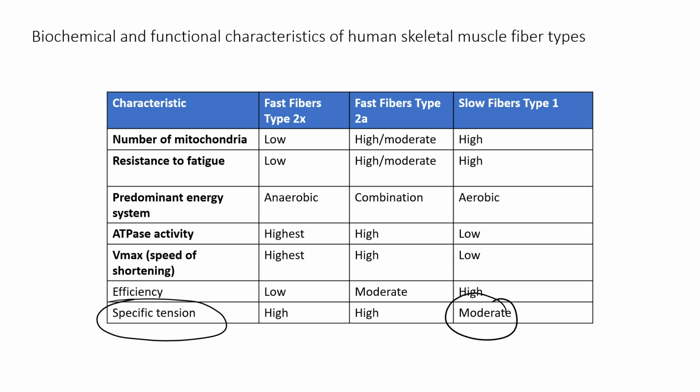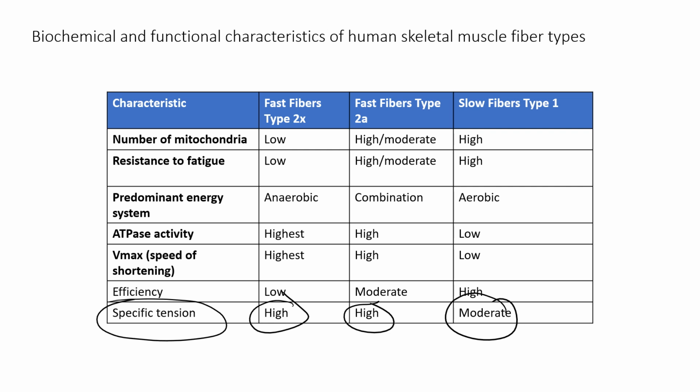But if we were to take these three fiber types and make them the same exact size, what this really does is look at how much force can be produced in that fiber per area. If we're looking at the exact same amount of area in each one of these fibers, how much force can it produce? What we see is that both type IIx and type IIa have about the same specific force or specific tension. What this really means is per area, these two fibers can produce the same amount of force, which means they have about the same amount of myosin and actin inside.